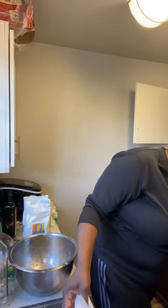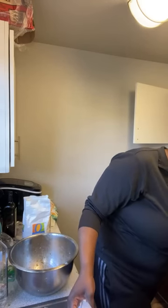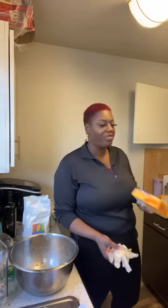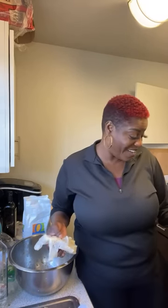I'm also going to turn on the water for our macaroni, because I didn't tell you guys, but I'm also making macaroni. I'm doing it very simple. I'm just going to make a regular Velveeta. I'm not baking any macaroni or nothing. And I'm also doing honey, y'all ready for this?